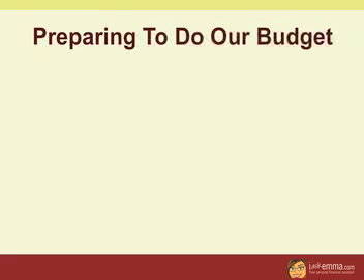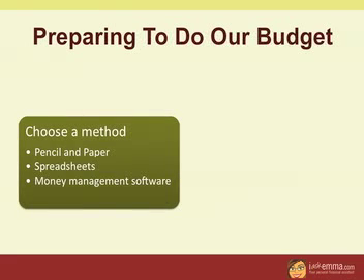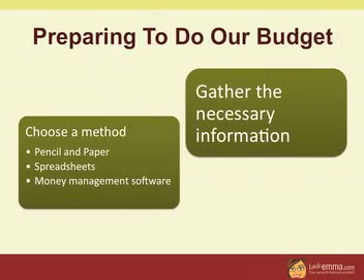The first step is to decide what method we want to use for our budget. Will we do it the old-fashioned way using pen and paper, or will we use a spreadsheet such as Excel or iWork Numbers? We may also consider a money management software program such as Microsoft Money or Quicken. Of course, you can always use the budgeting tool provided by iaskemma.com. Each of these options offers pros and cons, but the most important thing is that we choose the one that best meets our personal needs.